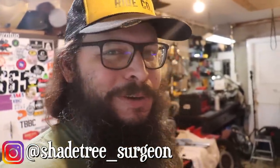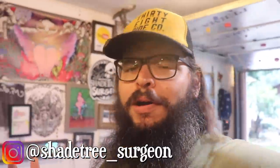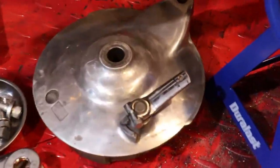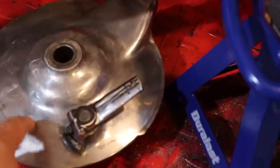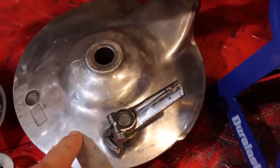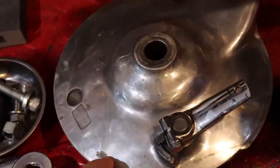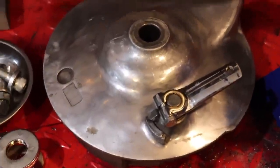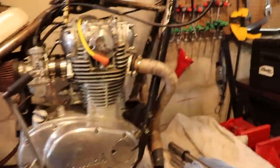Now that I've got the rear wheel back — I assume I'll have that episode up before this one — I can actually start putting this bike back together. If the rain knocks off for a little while, maybe I'll even ride it today. But before I put it back together, I have some stuff to get done. On the list is getting this plate for the rear drum polished up. It's in pretty good shape and looks like it came sort of polished from the factory, so I'm hoping I can just hit it with Mothers and it'll be all right.